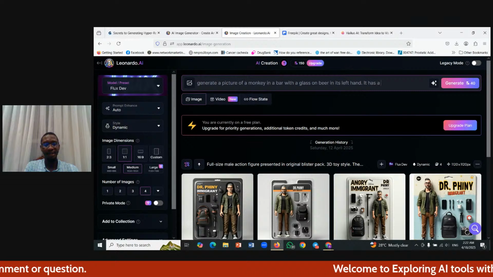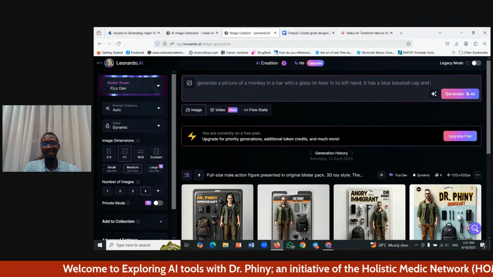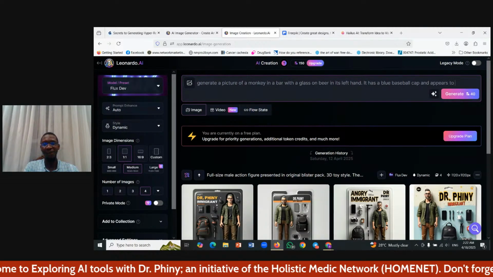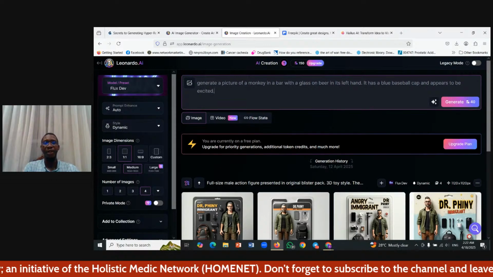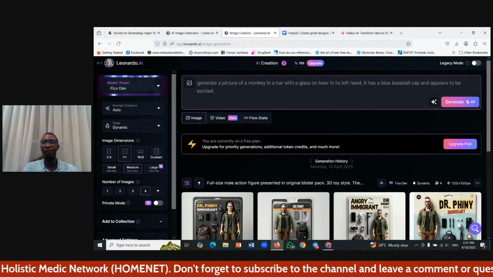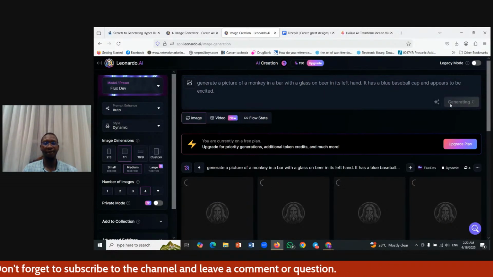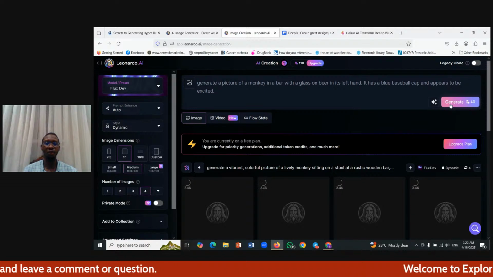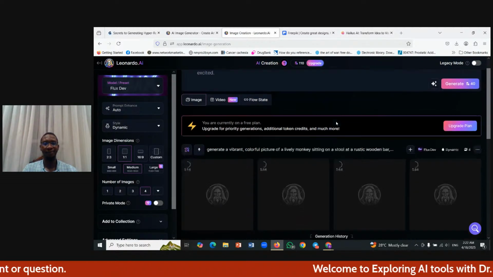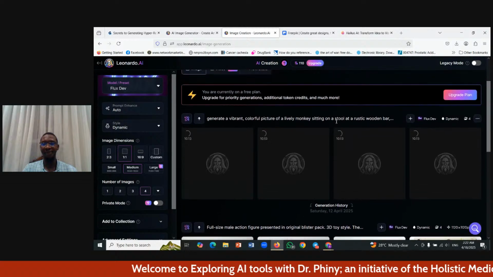It has a blue baseball cap and appears to be excited. So once you put in your prompt, all you need to do now is to just generate. Once you click generate, the app is going to do its thing and give you 4 options to choose from. So you're just going to have to wait for some time.